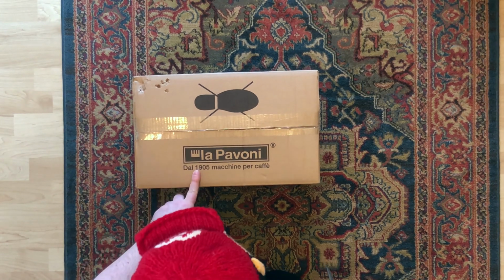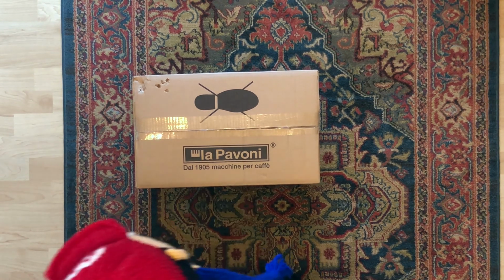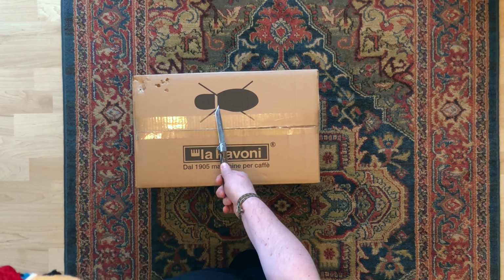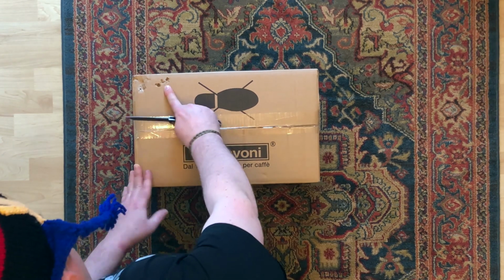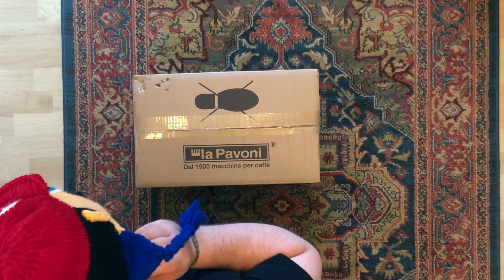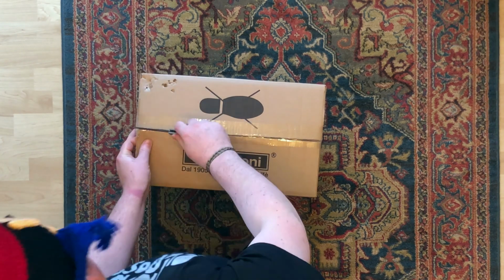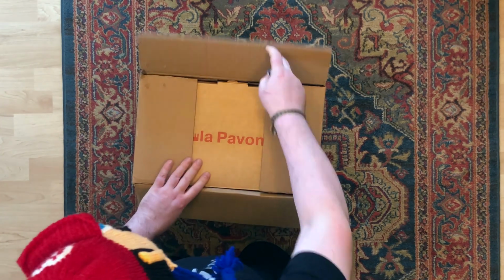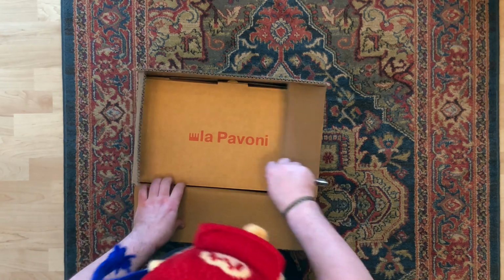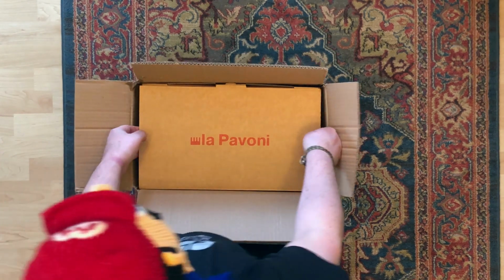Pavoni, dal 1905, macchine per caffè. That's Italian for coffee machine. Don't step in the box though, eh? Damn it. What's happened here? Look at this. Cheeky bastards. They'll blame me for that when I send it back. So we'll get this open. Wow. It's in another box. Holy hell. Does anyone get time for this? Boxes and boxes.